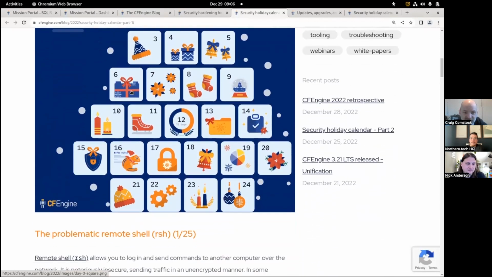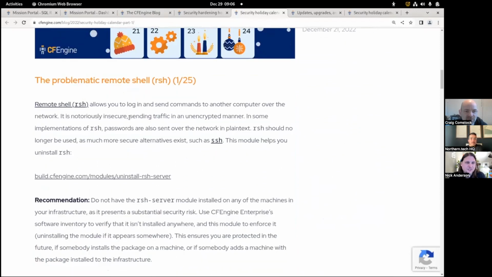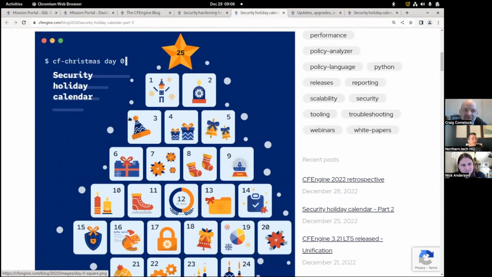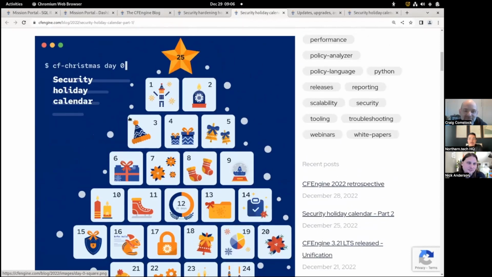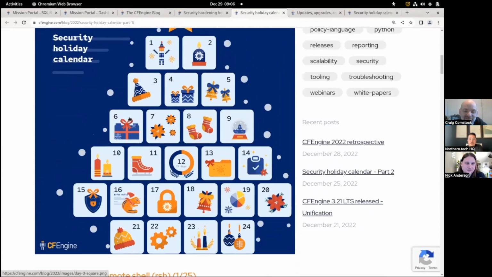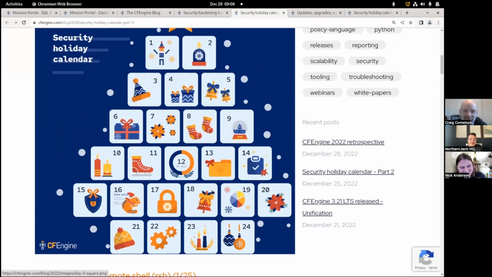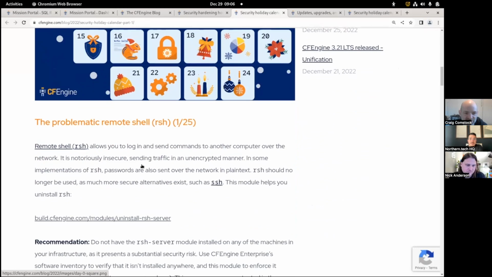Day 0. So the question is, do we have a script that generates these images? No, I don't think so. Maybe Herman can do that. I know he likes to make SVGs. Right, that'd be cool. I think the layout could be stable, and then we could just put in different images. For sure.